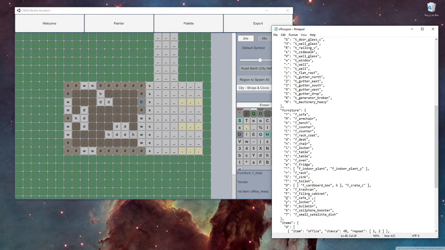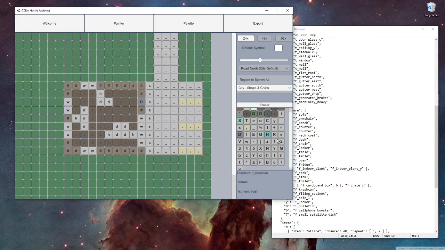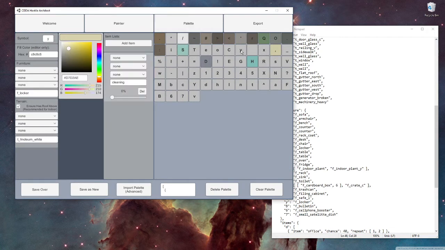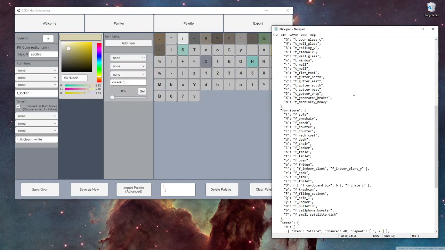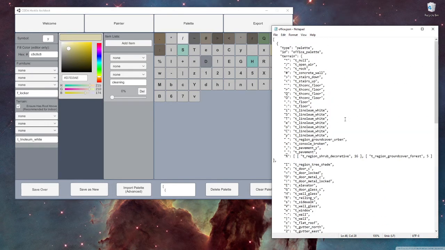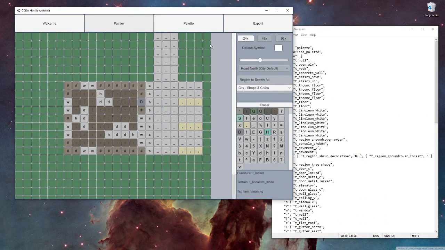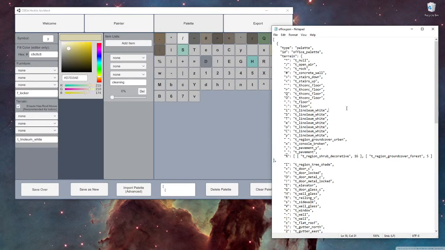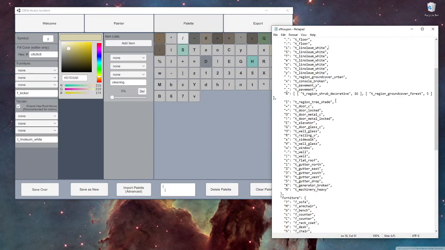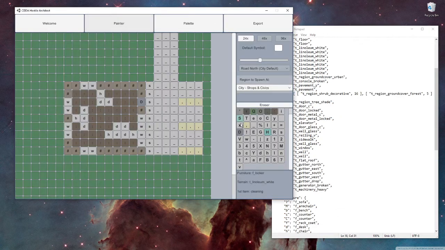And just for fun, let's make a couple lockers. So the lockers are the lowercase y. There it is. So, oh, I see. The locker is going to be the white linoleum on the background there. I wonder if I should make the whole thing white linoleum. Yeah, I think I'll make the whole thing white linoleum, because I think the desk is that way too.